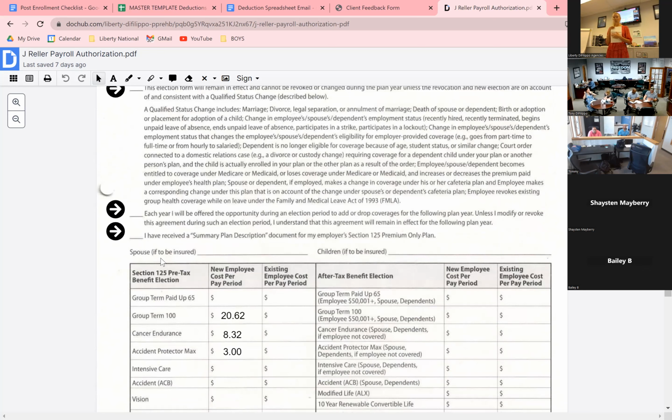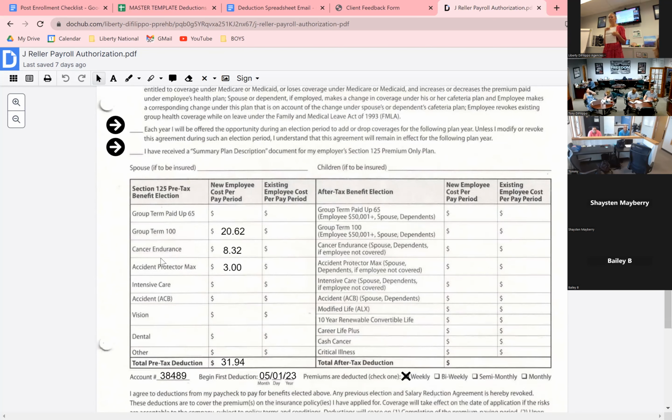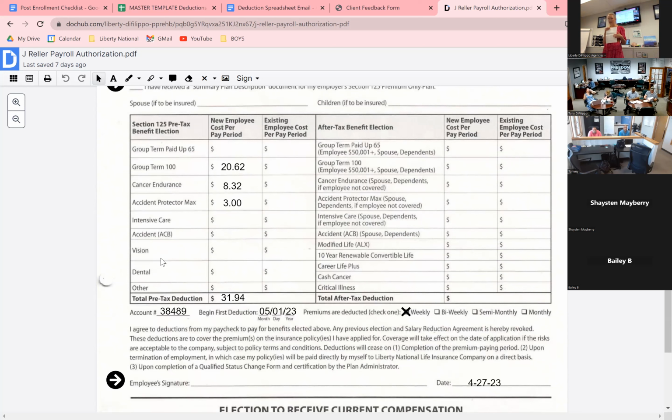And then this middle box is where you input those payroll authorizations. And then you'll see two big columns. Column 1 says section 125 pre-tax benefits, and the next column says after-tax benefits, okay? So it's kind of self-explanatory. These are the pre-tax ones, and these are the post-tax ones.